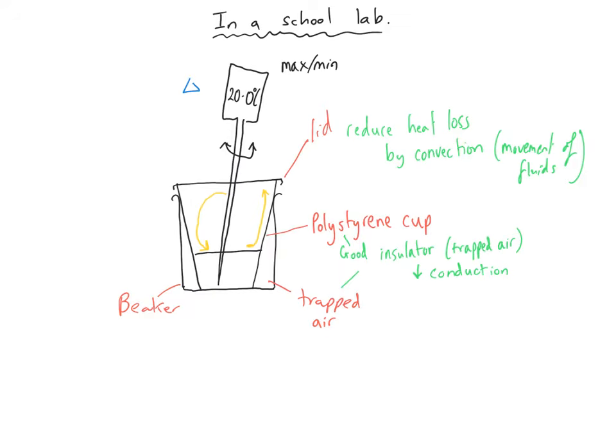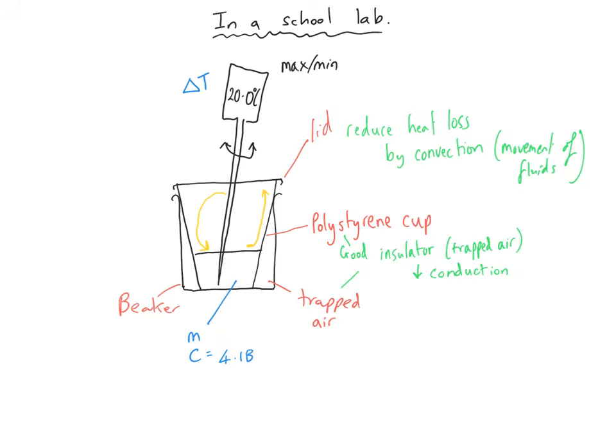And so the thermometer is where you would get your data for delta T. The liquid inside the polystyrene cup, that's where you would get your value for M, and it's also where you get your value for C, because we would assume that whatever the liquids were, it was likely to be the same specific heat capacity as water. Obviously it would vary in terms of the moles depending on what the chemicals were that you were using and their quantities.